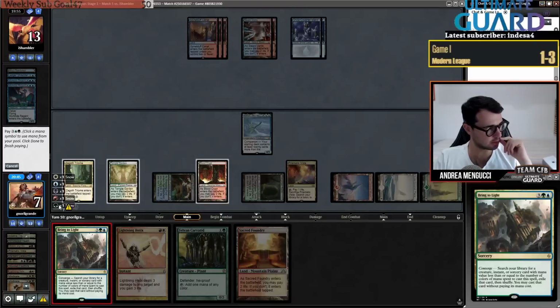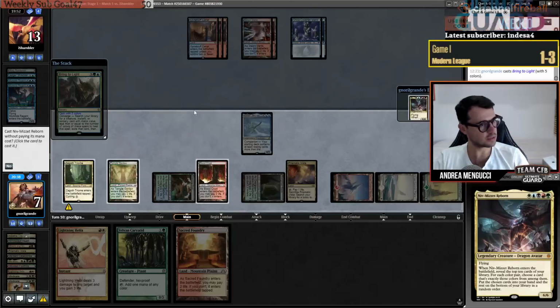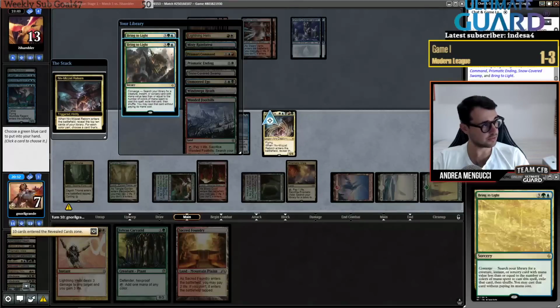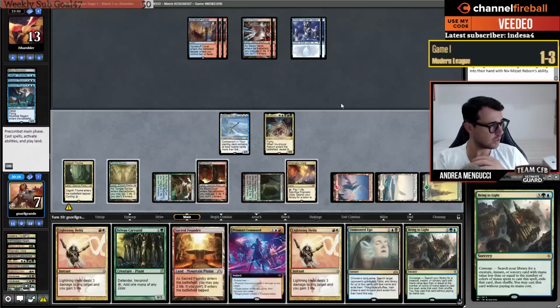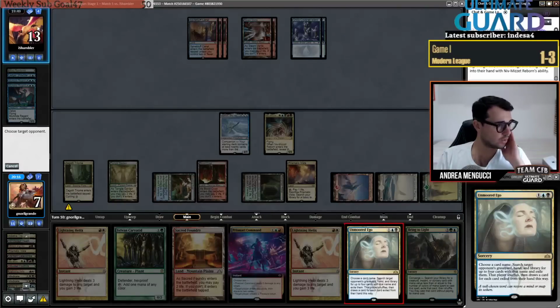Play Bring to Light. I'll play Niv-Mizzet. Okay. Reveal a lot of cards. I'll go Unmoored Ego. Yeah.